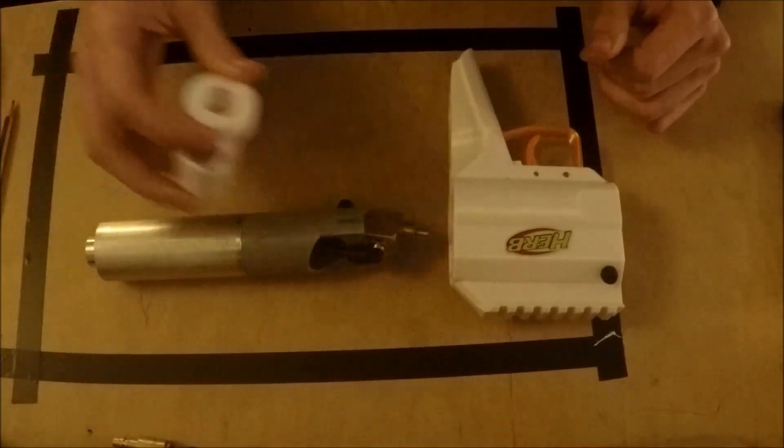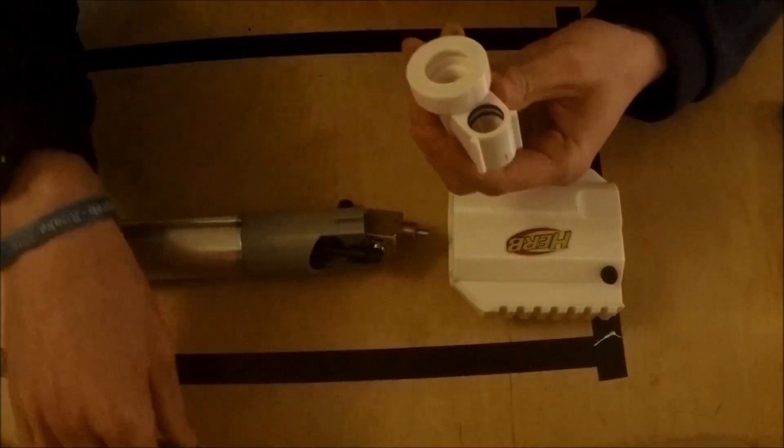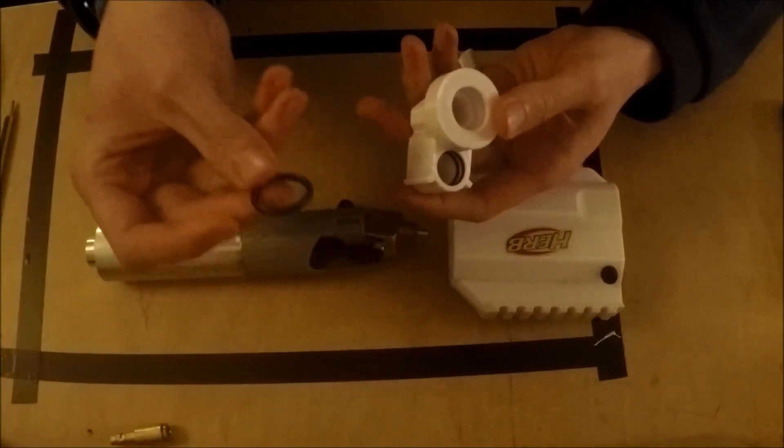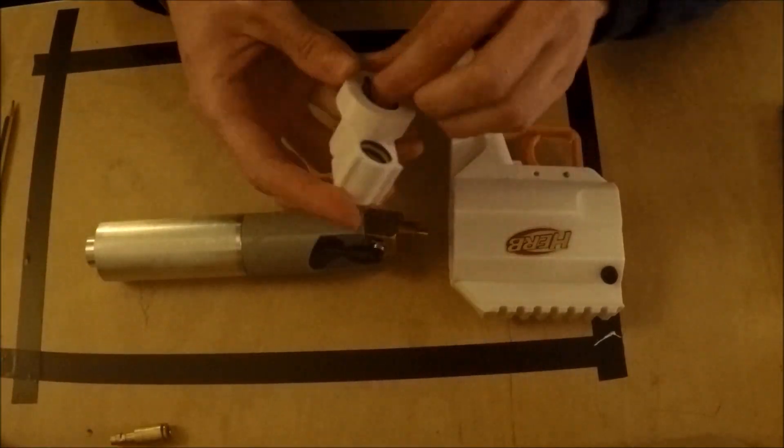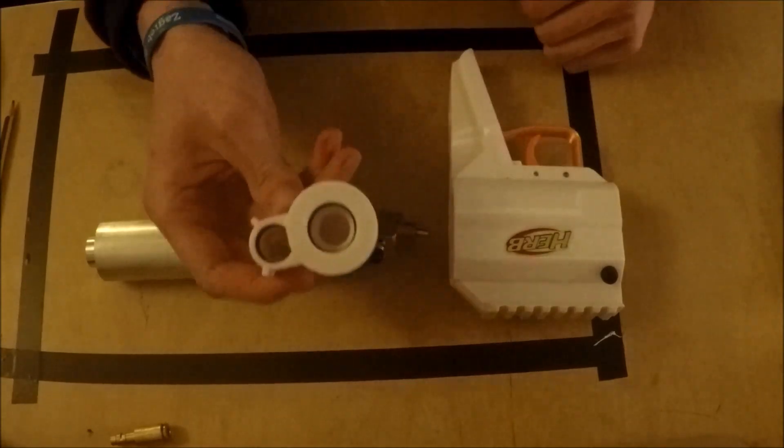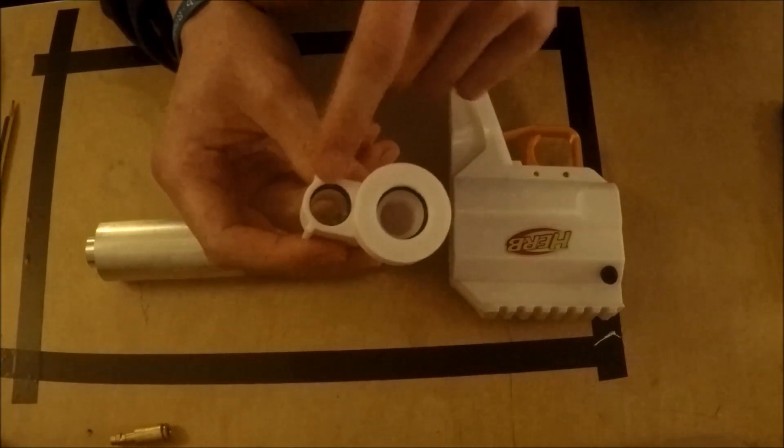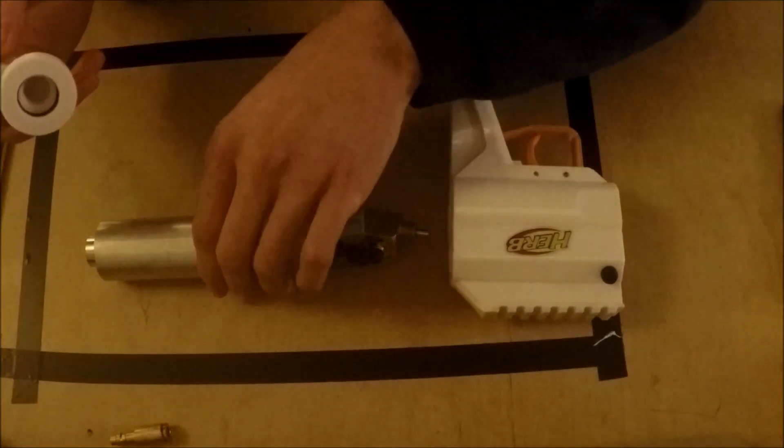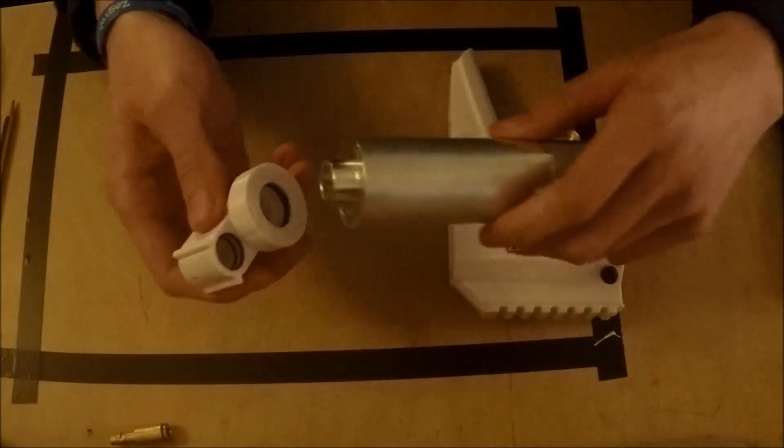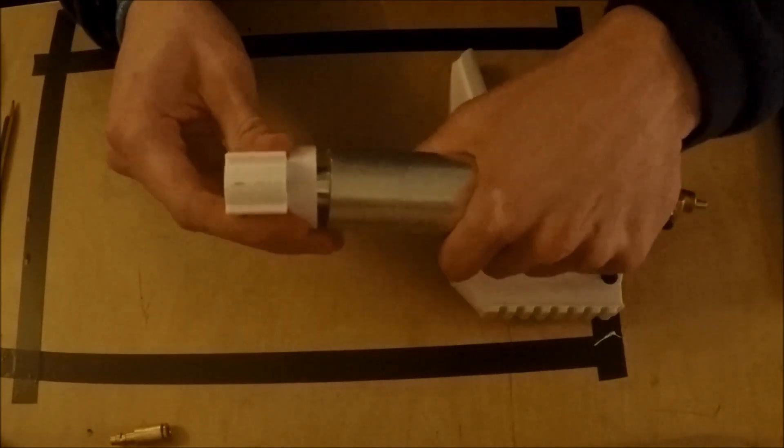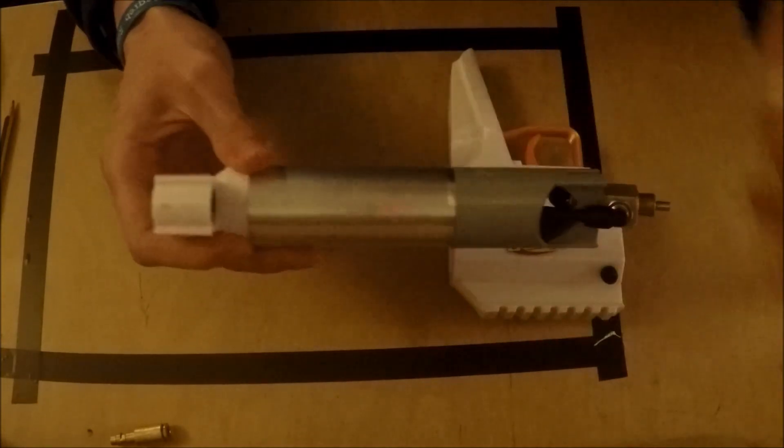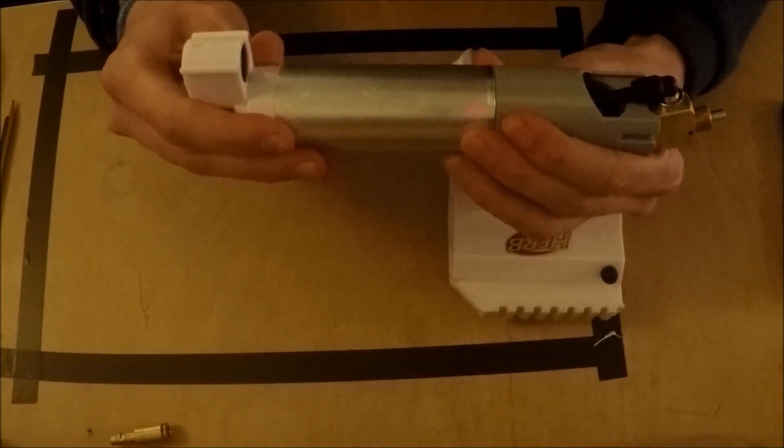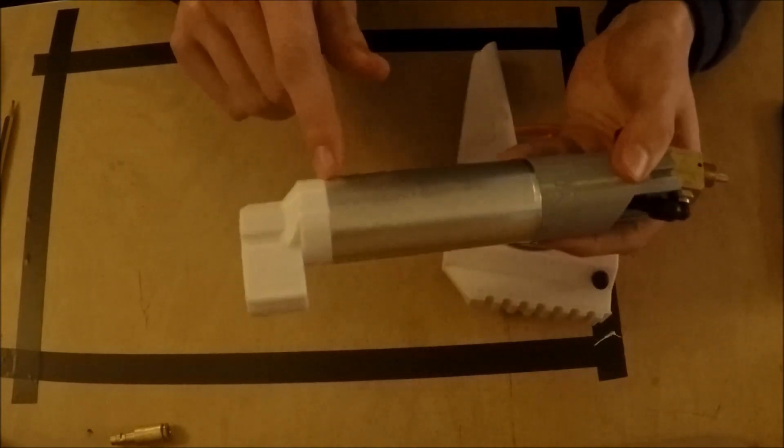So then I'm going to take the turnaround piece and just pop my new O-ring in. There we go. It's in there. Nice. Just like the one for the barrel. And then that's going to kind of shove in here. Again, it might be a bit of a tight fit. Oh, no, that went on all right. And again, you want that to be flush.